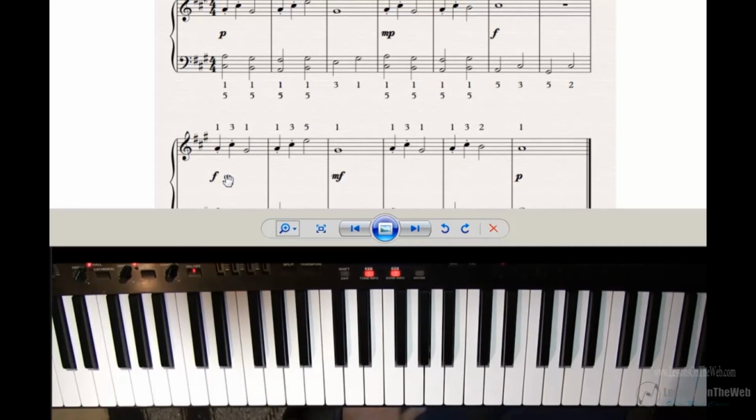The left hand, same thing. You want to learn it hand separate first, and you want to watch out for three notes. What are those three notes? This is the theme for the day. So hopefully you said the three notes are F sharp, C sharp, and of course G sharp.